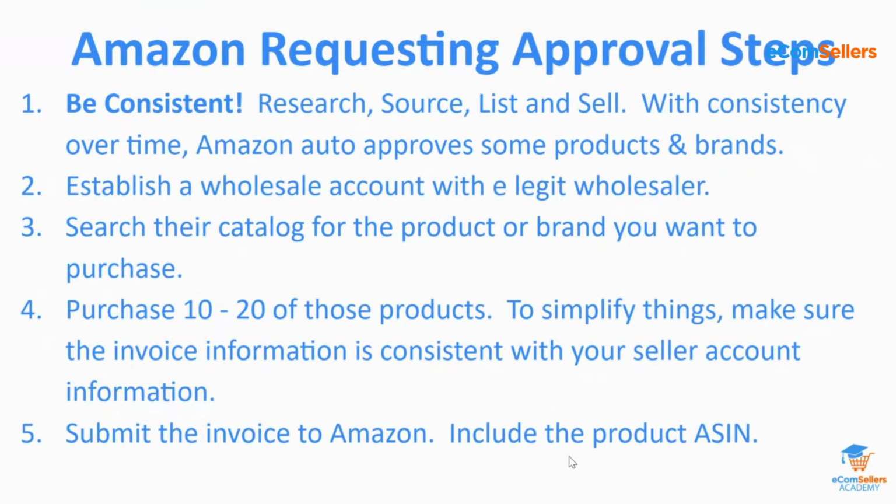So we're talking about requesting approval and what the steps are to get approved on Amazon. If you didn't follow us, you can go back to our prior session where we talked about Amazon categories and brands, and that there are some categories, brands, secondary categories, and subcategories that you have to request approval to sell those specific products. And when that happens, some people get frustrated. I understand. I get it.